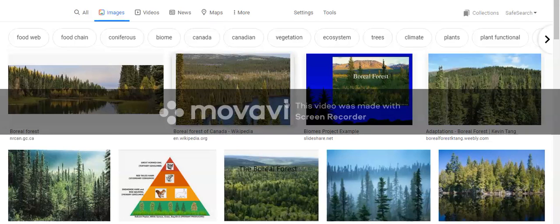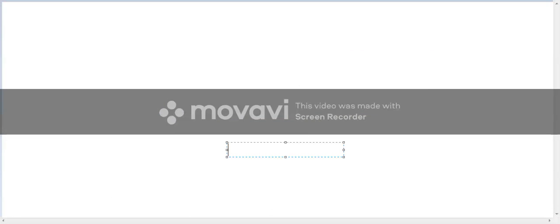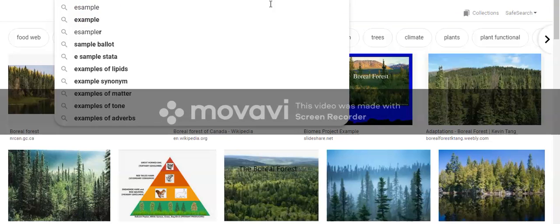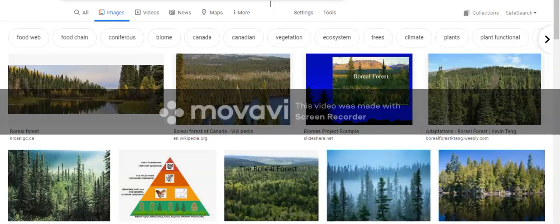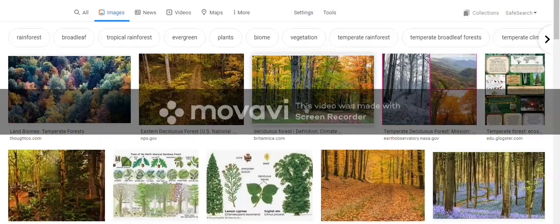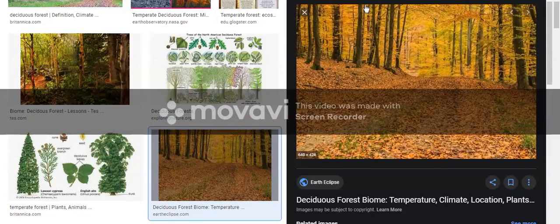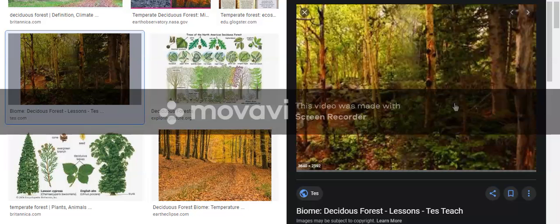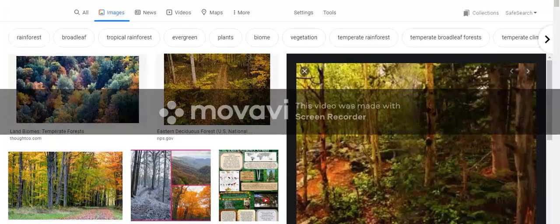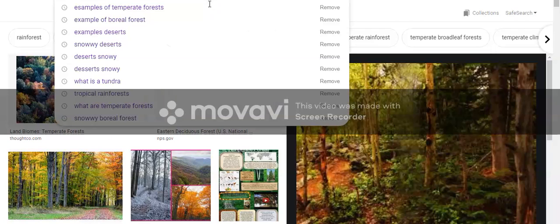Now, sorry, I need to show the boreal forest pictures too. As you can see, the boreal forests have these triangle-shaped trees, those are coniferous trees. Okay, now let me show you examples of the temperate forests. As you can see right here, these forests have tall trees that grow very big. They do have green vegetation, but it is the normal kind, it's not cold, it's not hot, and it has the life cycle of seasons.